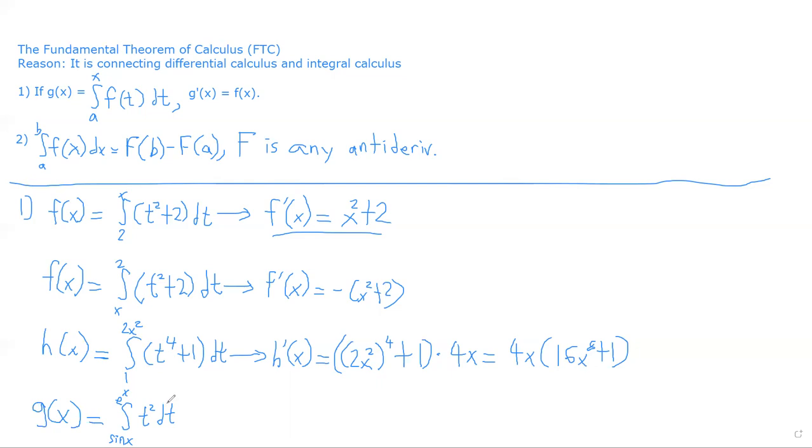What I recommend doing is breaking it up. Whenever you have something where the bottom boundary is not a constant, what you can do instead is something like this. Watch. The integral from 0 to e to the power of x of t squared dt, make the bottom some constant, minus the integral from 0 to sine x of t squared dt. Sorry for the way I drew the sine x, guys. And intuitively, this kind of makes sense.